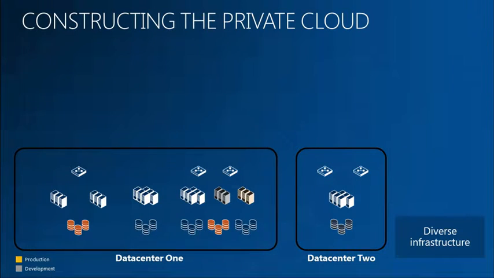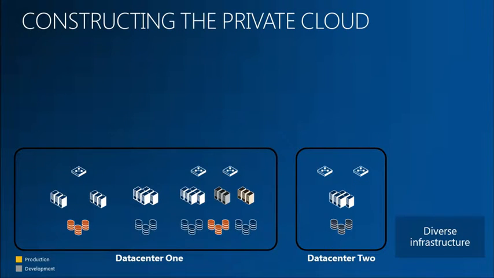So I have many different types of servers in my environment. I have HP, Dell, IBM. I have Intel and AMD servers. I have many different types of hypervisors, and that's the middle layer right there. On the bottom layer, I have different types of storage. Maybe I have Fibre Channel attached storage, SCSI, iSCSI. And I have a complex networking environment.